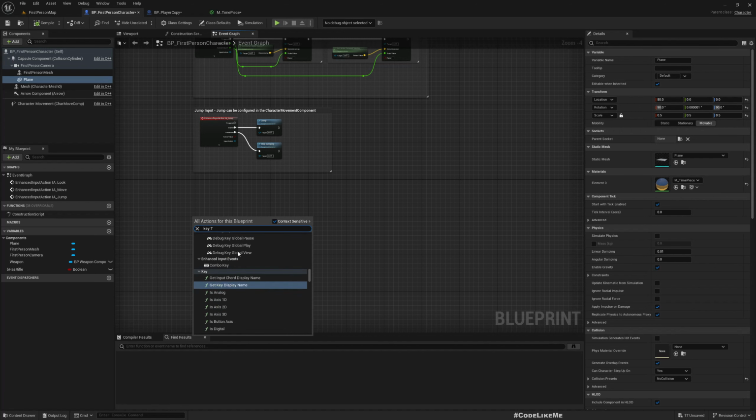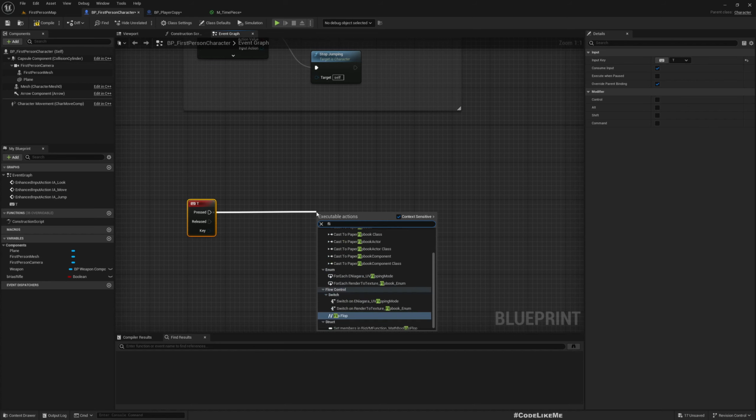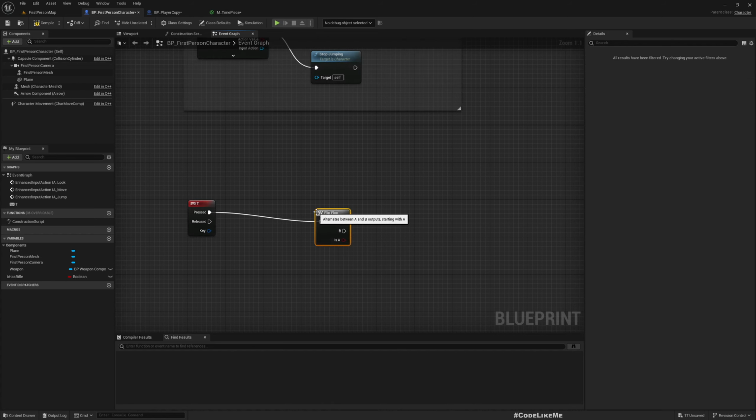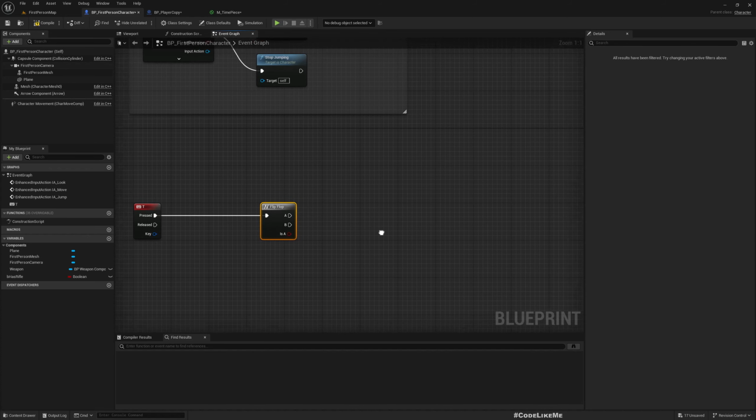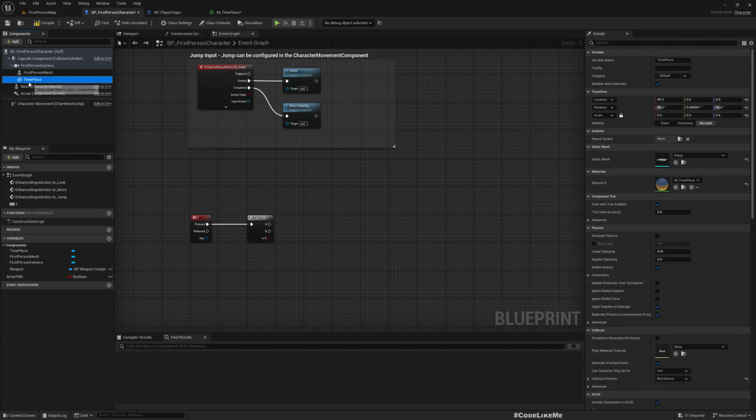T stands for timepiece. Here I'll add a flip-flop. I'll rename this as timepiece.